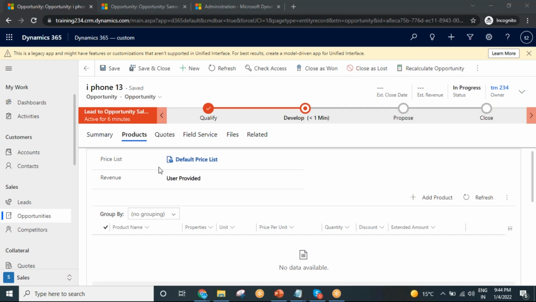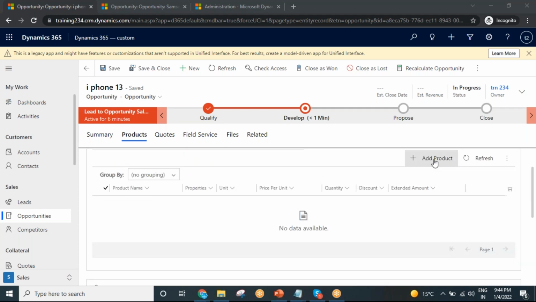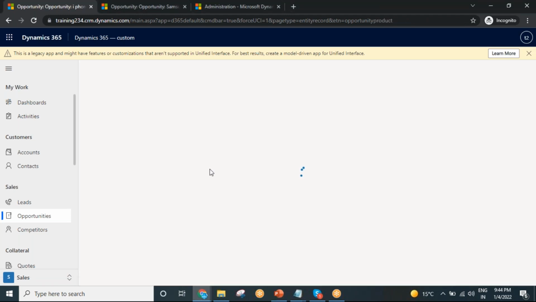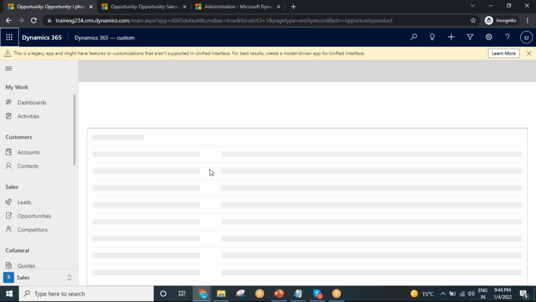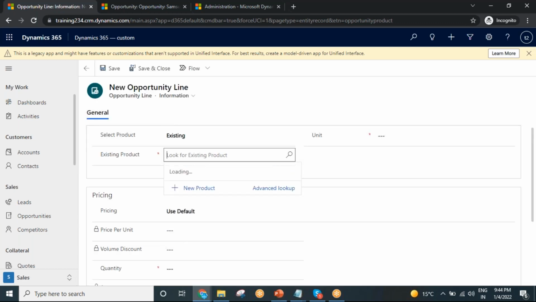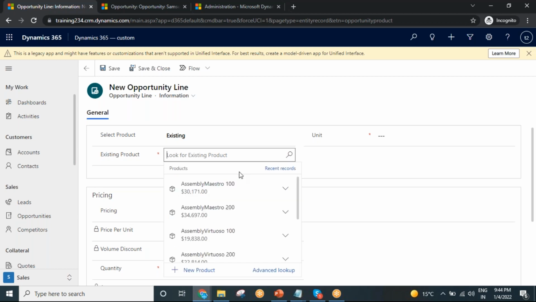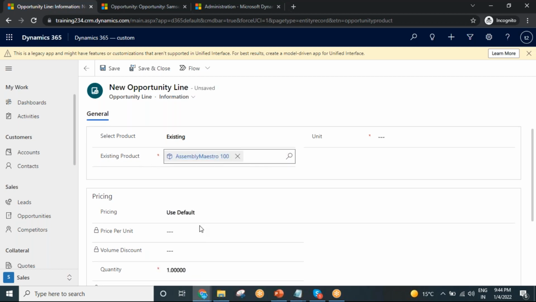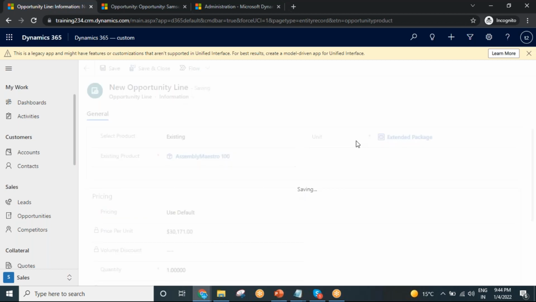Okay. So now, based on the price list, we need to add products. I'm just selecting add product. Just click on existing product, maybe whatever, like assembly master product, $30,000. Okay, you just save and close. The product is selected.